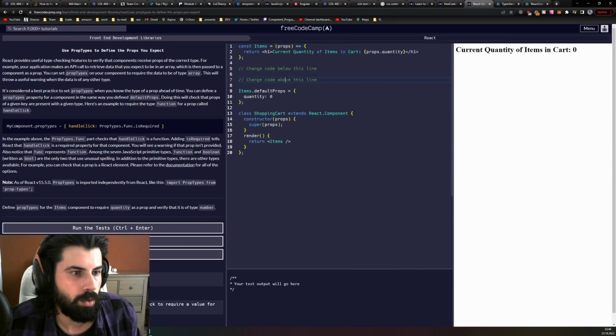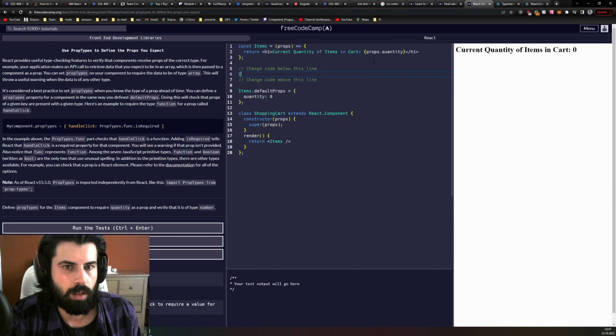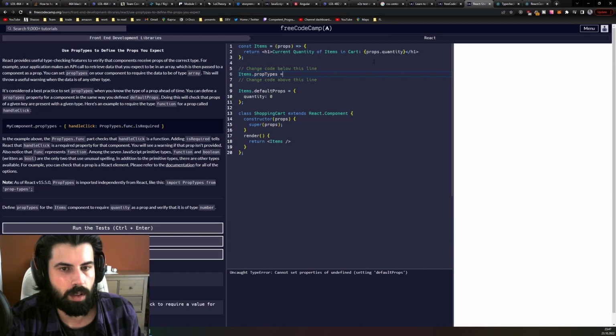So what do we need to do? We need, for the items, prop types equal to.